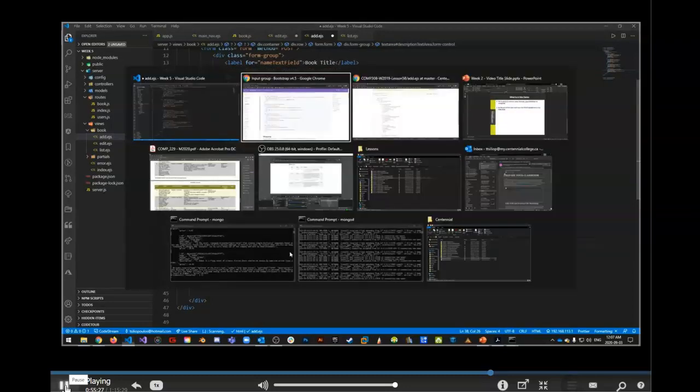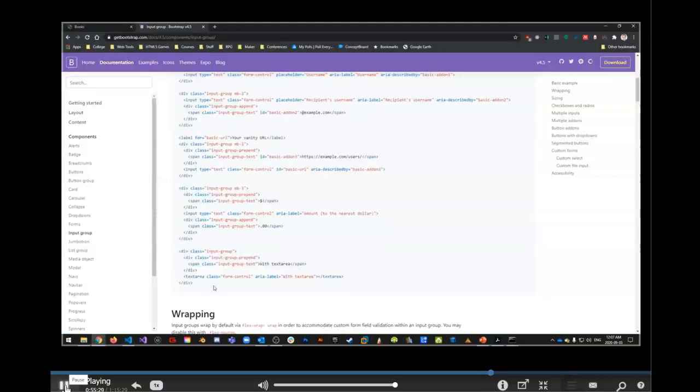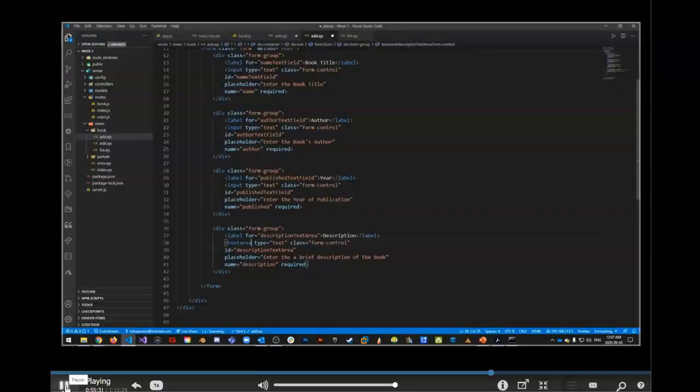Now, I think there's a closure for this one. Text area, yeah, you close it off. It's not a self-closing tag, so that means it needs to be closed with /textarea. ID, class form-control, placeholder, we can do that in name, description. We can also specify the width and the height. I'm not going to do that here. Maybe it'll give us some automatic controls.